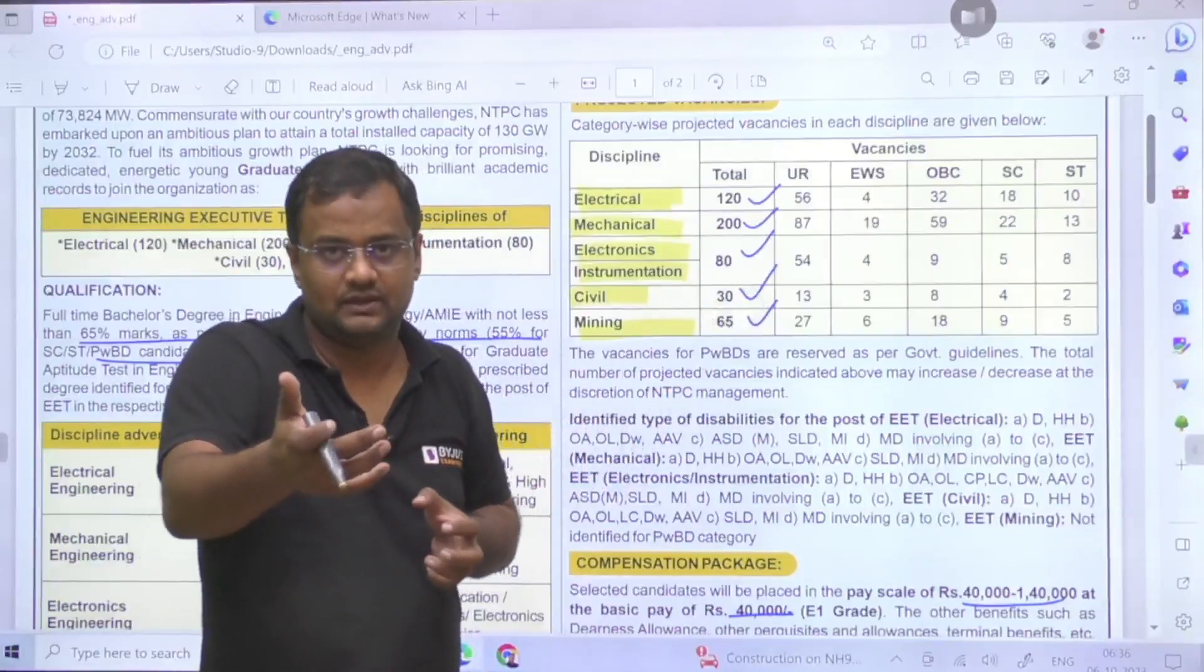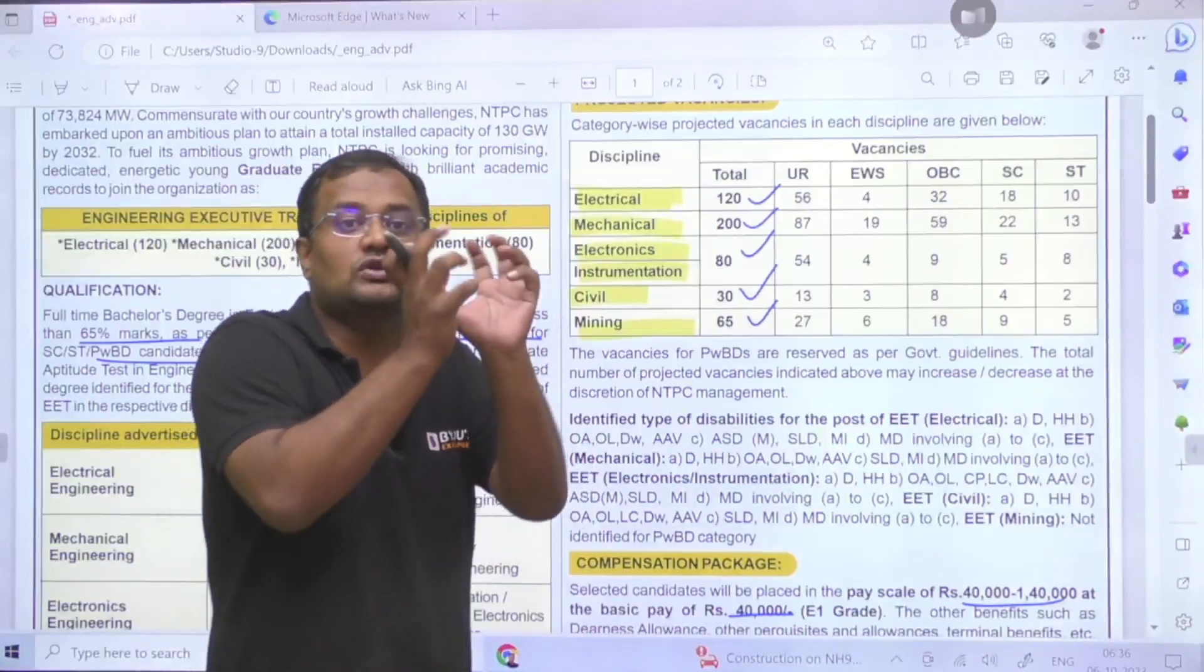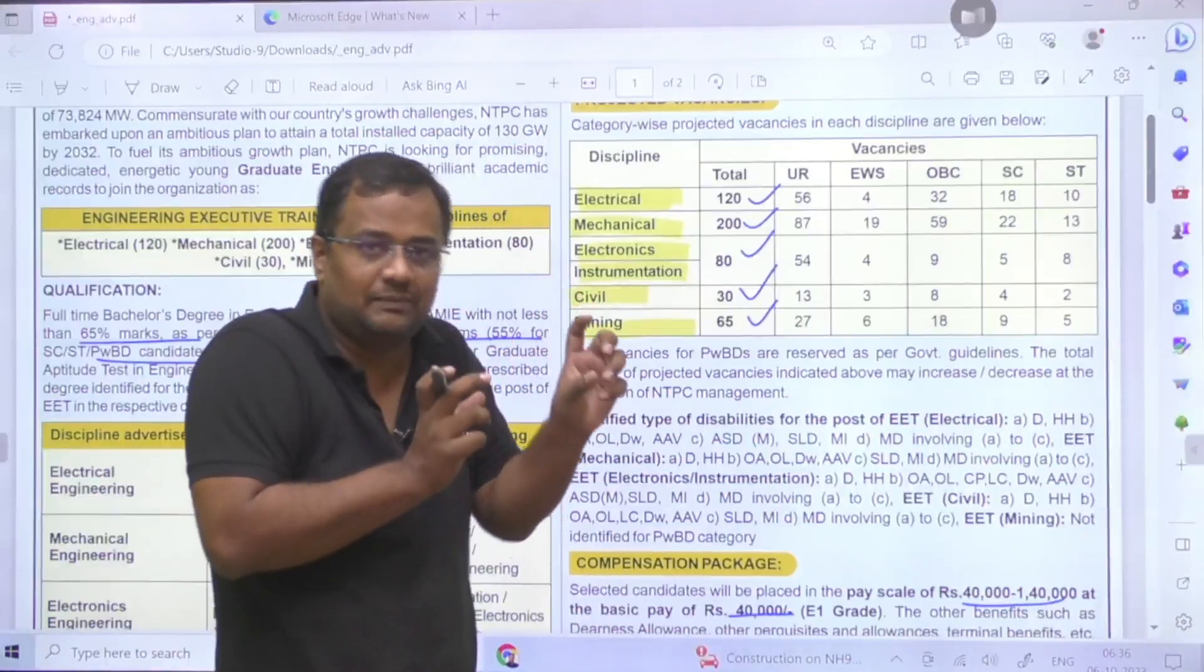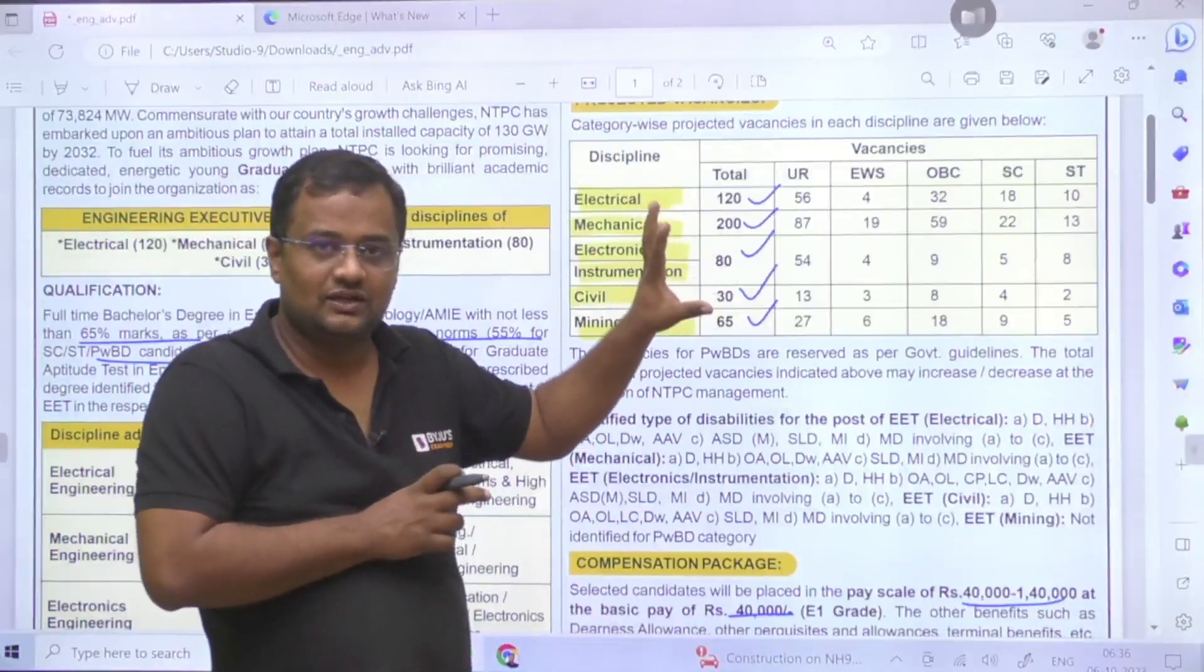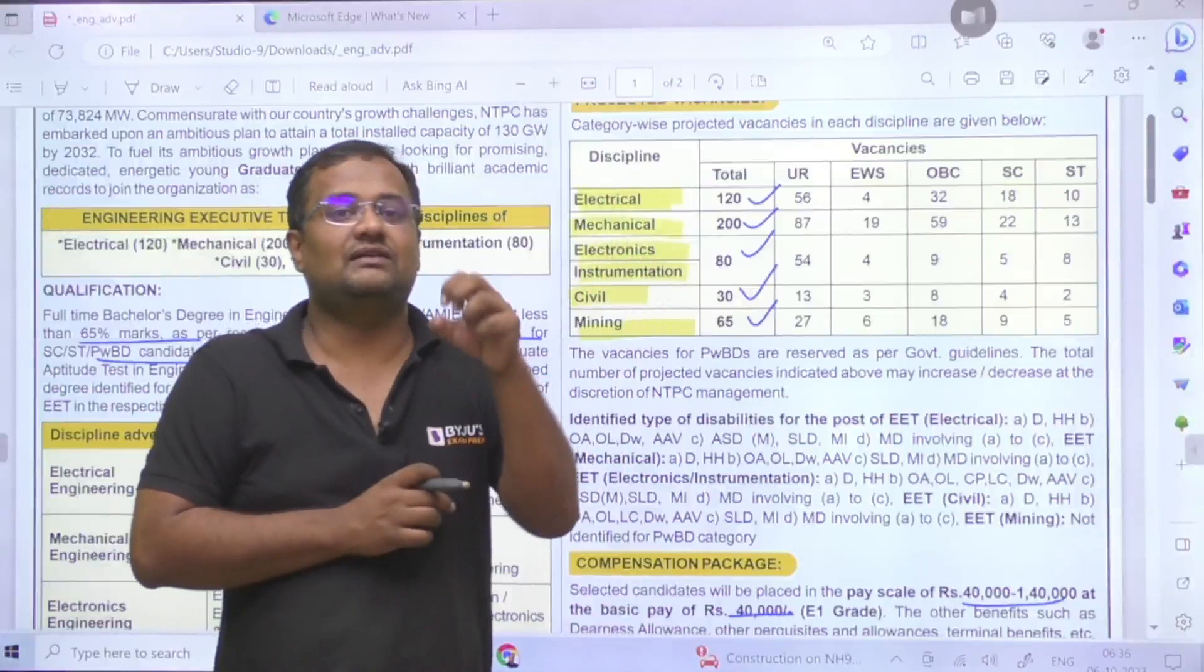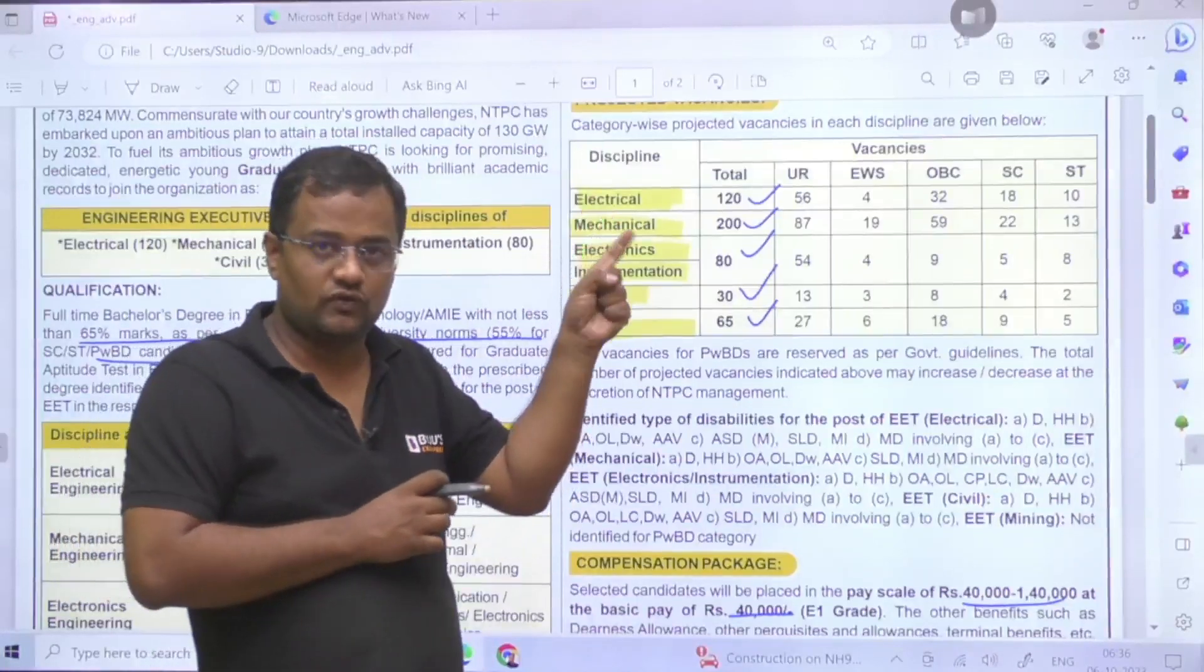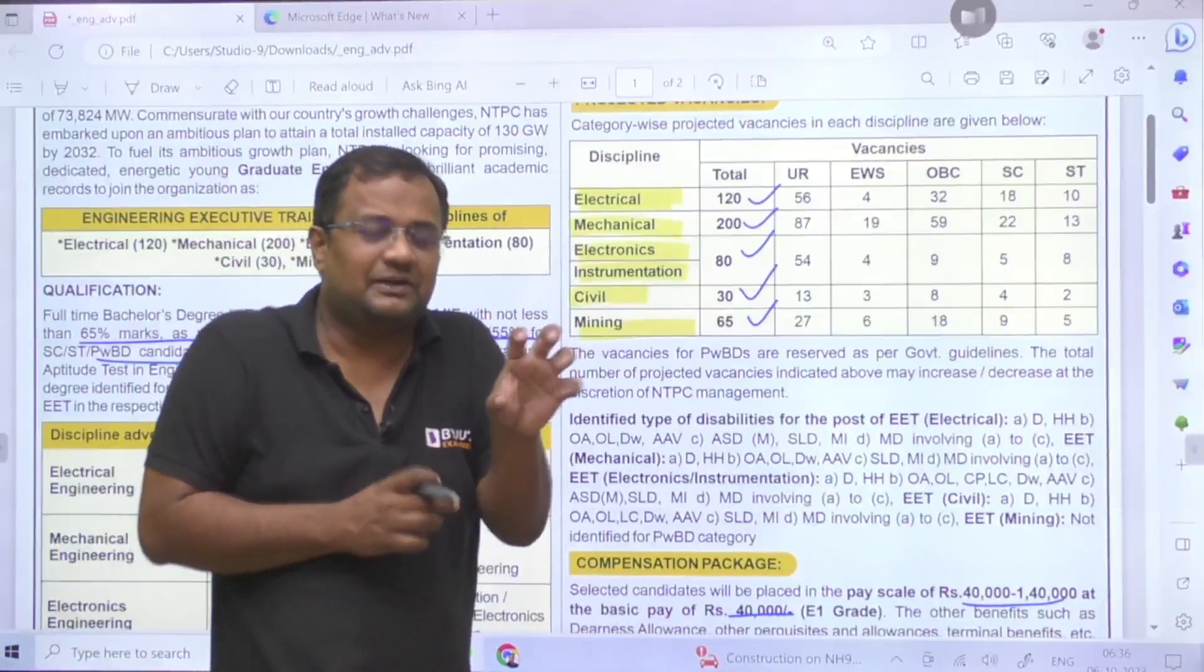Many of your competition may get a little bit reduced who are joining here. So might be they are not giving with that much intent for 2024. So little bit competition will decrease.